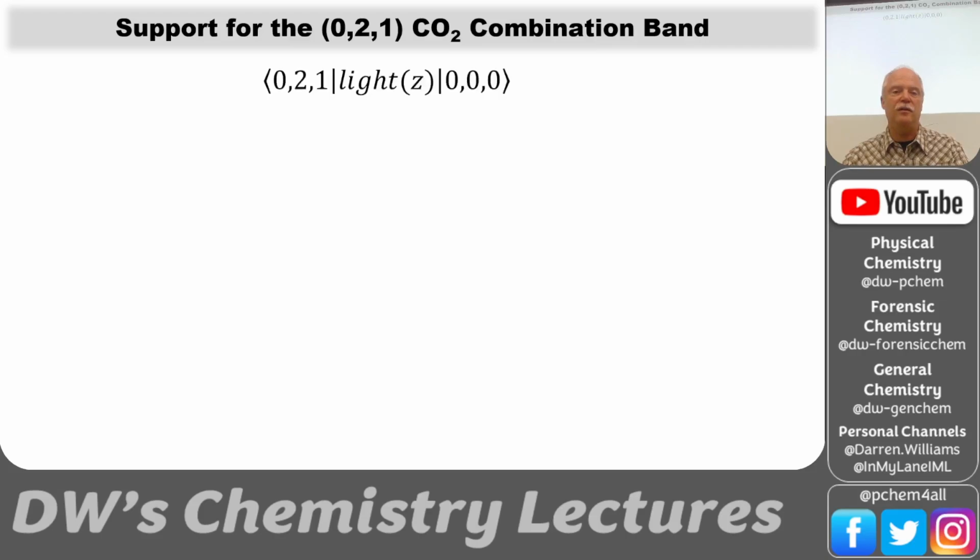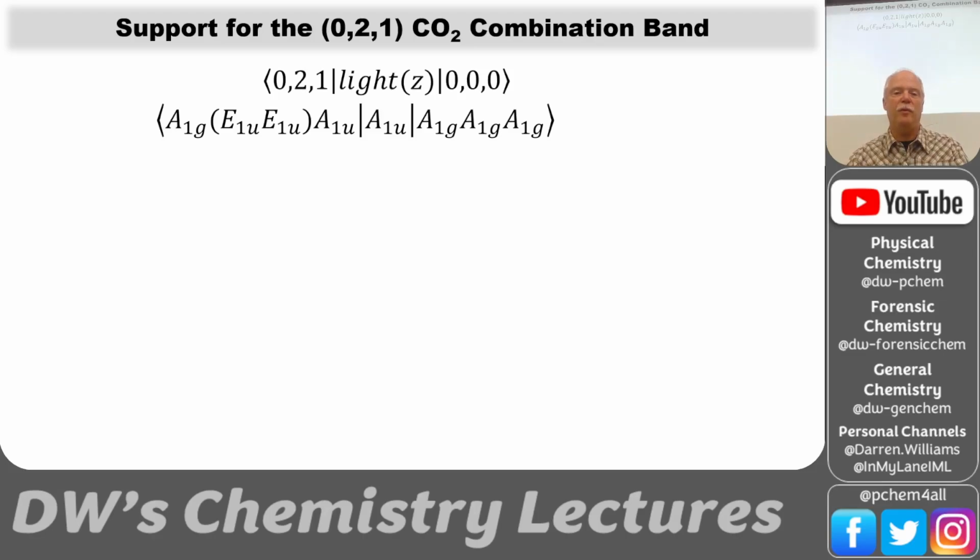So we can look at the symmetry support for that. And so here's our transition dipole moment integral, and we can put the symmetries in for all of those. Remember, for vibrational motion, the ground states are all A1G, and then they alternate in the excited states to the symmetry of the motion, then back to A1G.